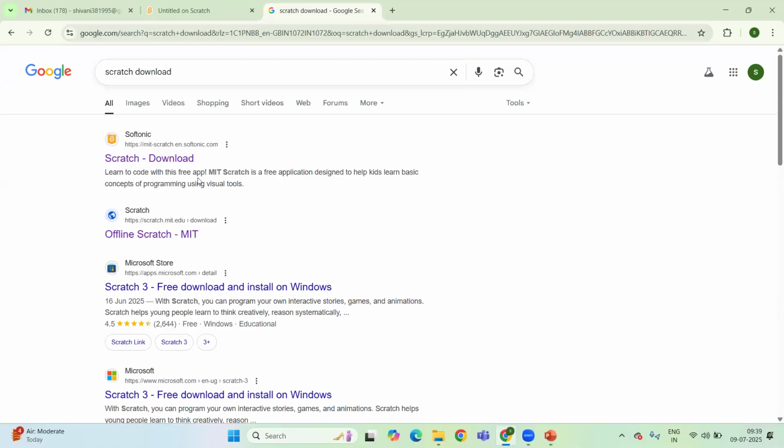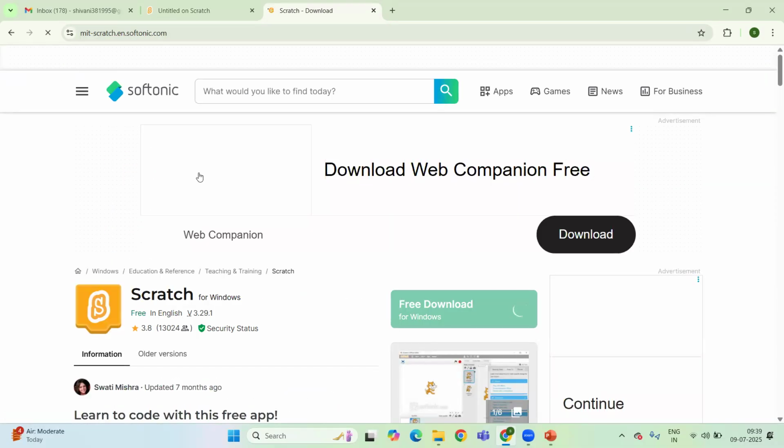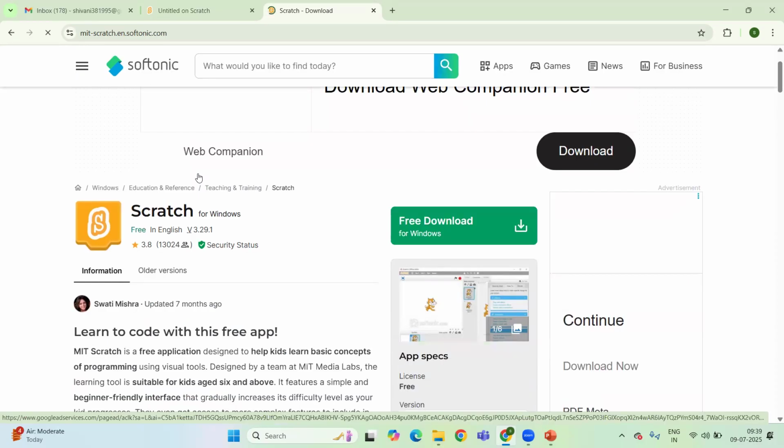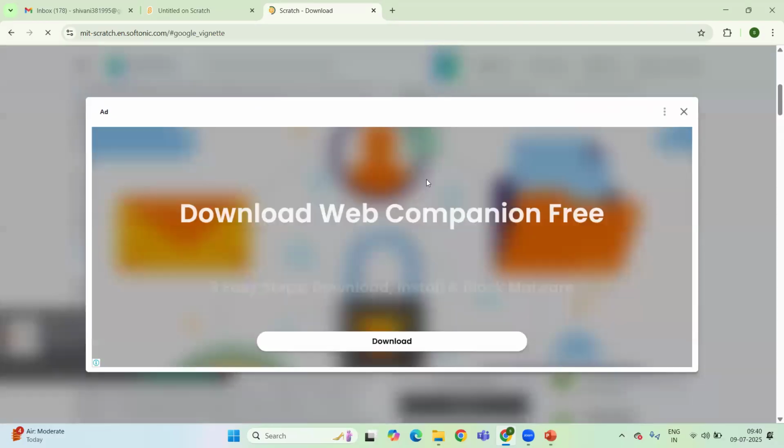Here you can see the first link, Scratch download. So you have to click on that. And now, just close this.